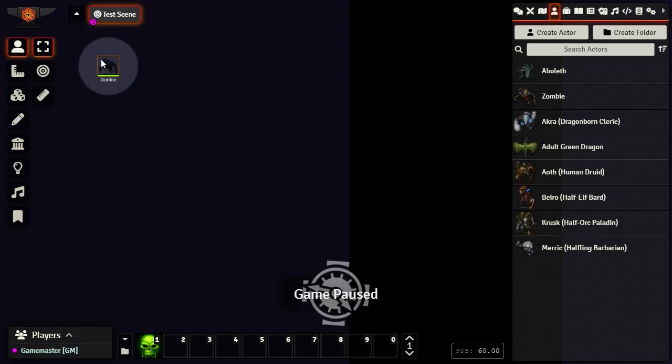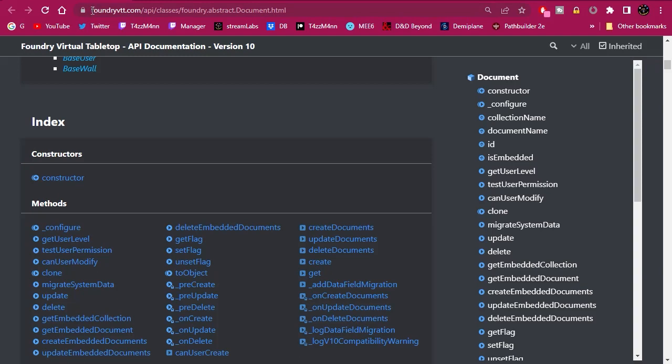But before we do that, I want to show you a little more of where this area is and how to access and create variables in the flags area inside Foundry VTT. To start off, we're at foundryvtt.com, API, classes, foundry.abstract.document.html.